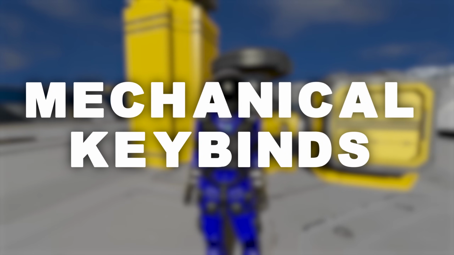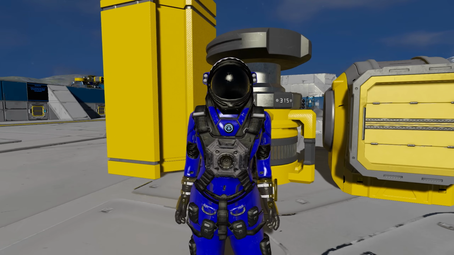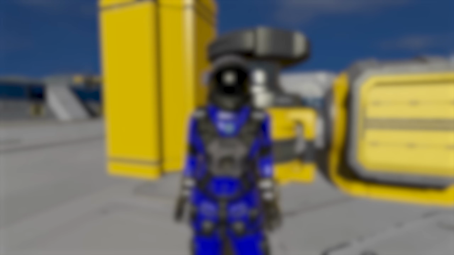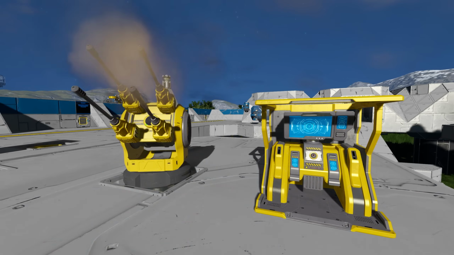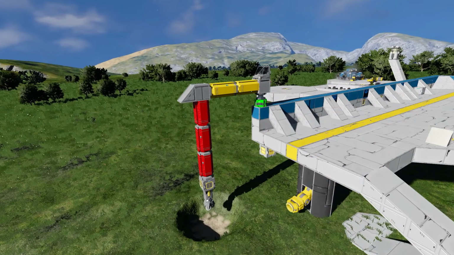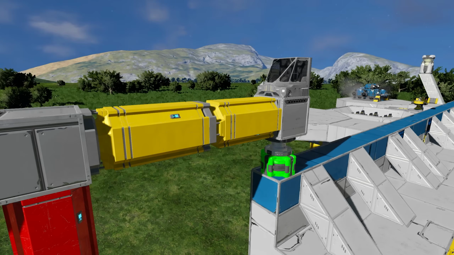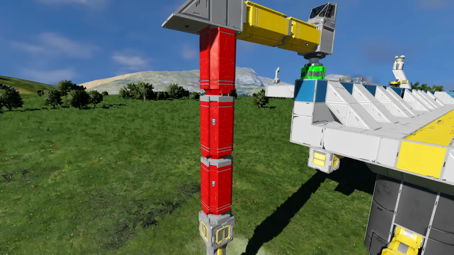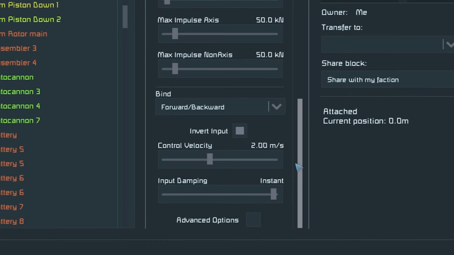Mechanical Keybinds is probably the most advanced mod on this list, but it's a very useful mod. Basically, it allows you to control pistons, hinges and rotors using your keyboard or controller. Think of it like the custom turret controller on steroids. Here's something I built earlier to show how this mod works. It's a mining arm using a rotor to turn it, 2 pistons to move it forward, and 3 pistons to go down.